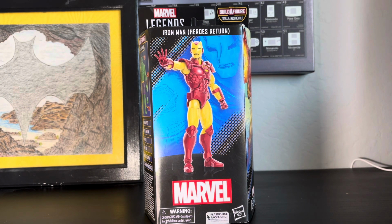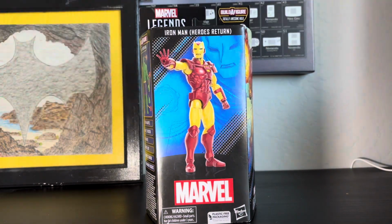Here we have Iron Man from Heroes Return, which I never actually heard of. So, I got this at Disneyland. On my last day there, my parents told me that I need to spend my gift cards, since it was the last day. Otherwise, I was going to be stuck with it. So, I went to the Marvel gift shop. I saw this, and I was like, wait, you know what? I have a Captain America Marvel Legends figure. I might as well just get an Iron Man. I mean, that'd be cool.